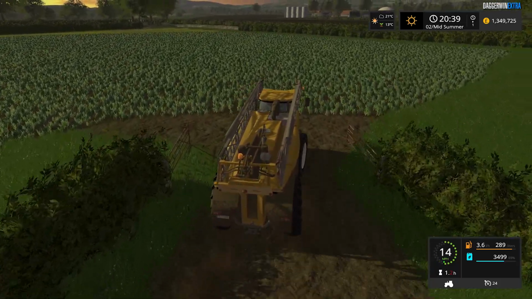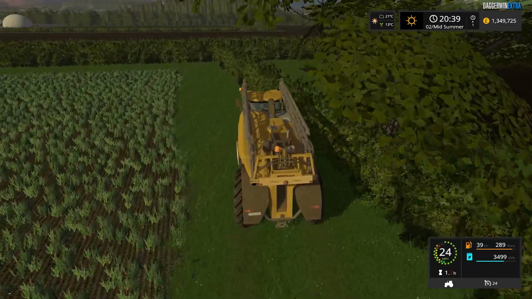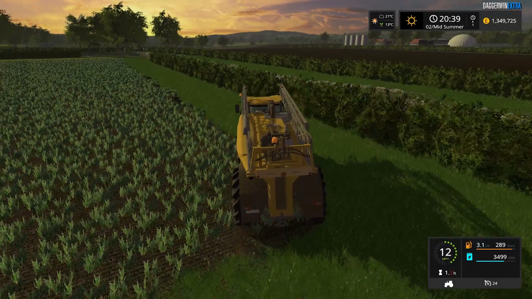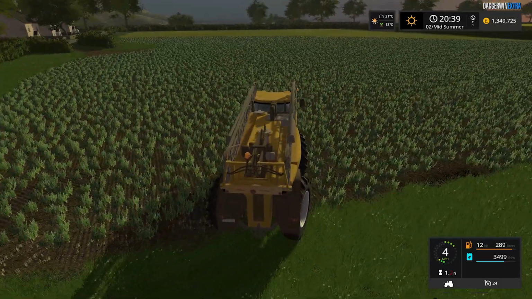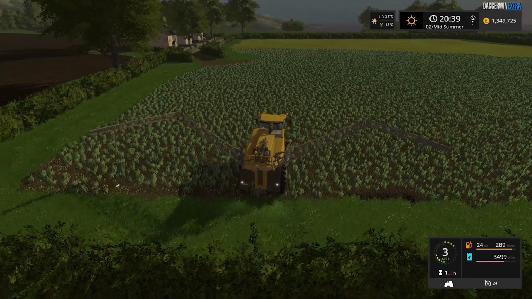Now, this field here is the first and only field which has not got any tramlines in it. The reason why is because when I did the first spray, the first layer, it wasn't actually grown enough for it to destroy the crop. So this is the initial time.